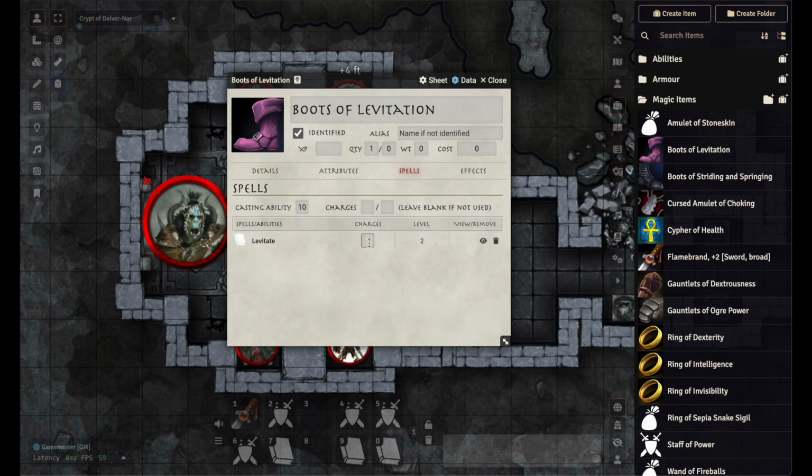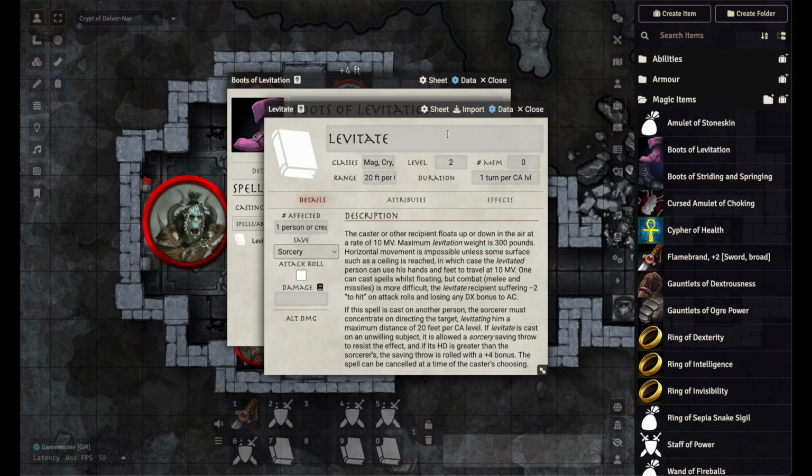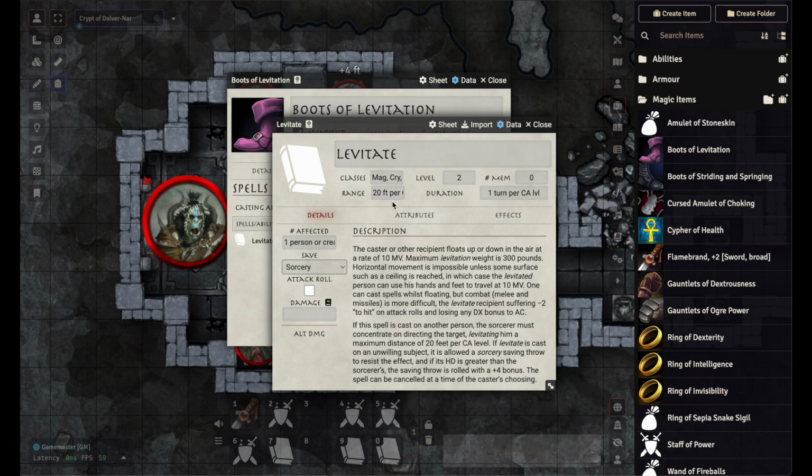And there's no charges, so I leave those blank. You don't want to put a 0 there. That actually confuses the system because it sees a numeric value. Just leave it blank if not used. That's why I have the note there, just to avoid confusion. And that's the item. And if you want to look at the levitate spell, you can hit the little eyeball here.